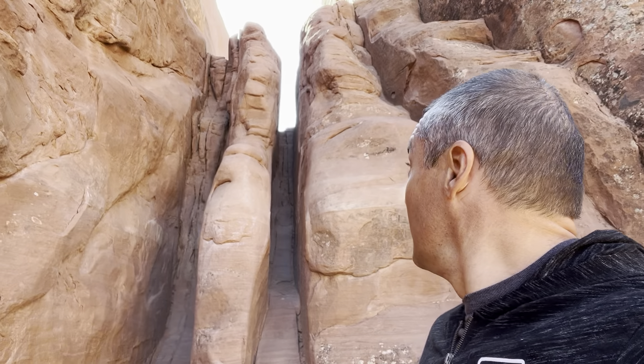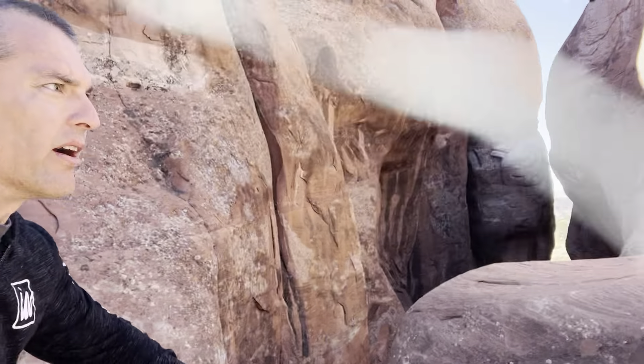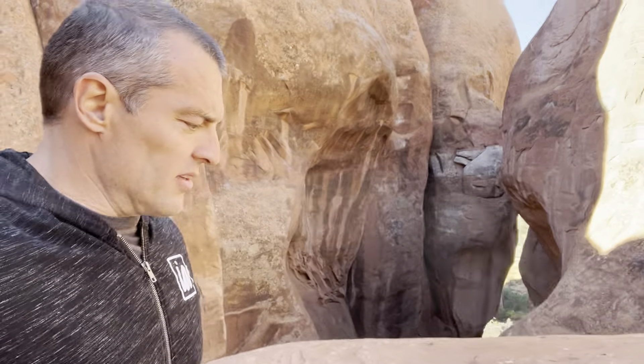You can imagine during the rainy season, water just shooting down here. All that erosion — taking the rocks, scraping, scraping, scraping. Hundreds of years, thousands of years, millions of years creating these super deep grooves. I don't have to go too much further in there — that's pretty fun. Great view out onto the rest of the park. Oh my god, it's just one amazing viewpoint after another.